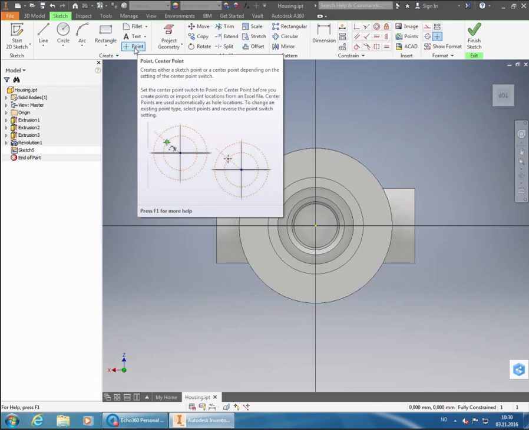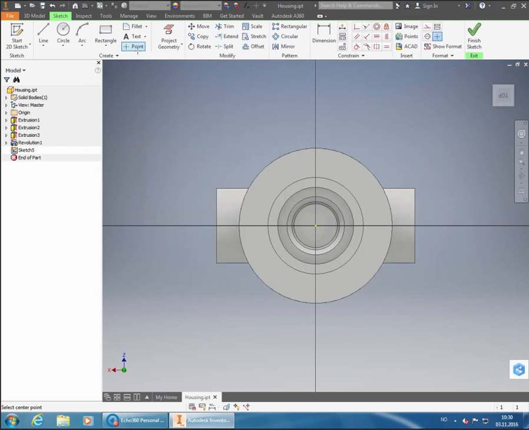So we'll click on the point function. We're going to place the point on the flange here.